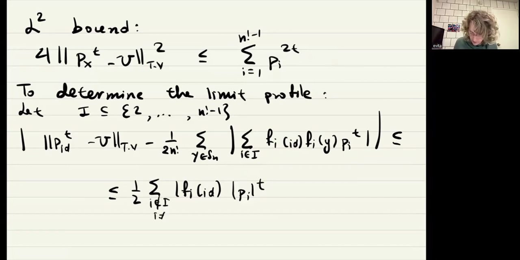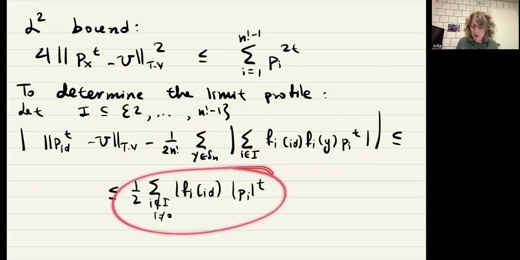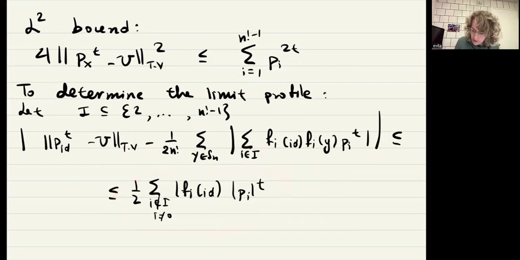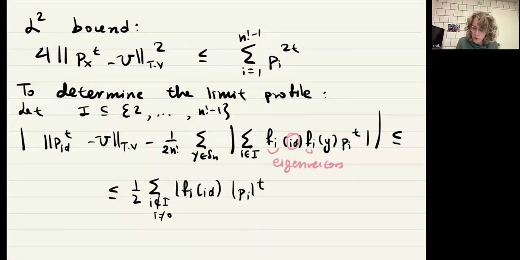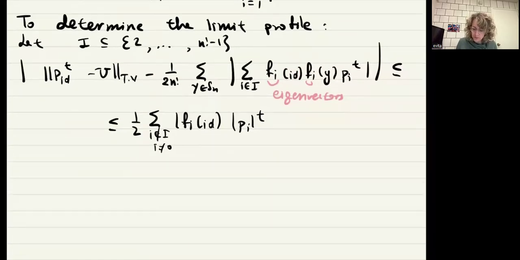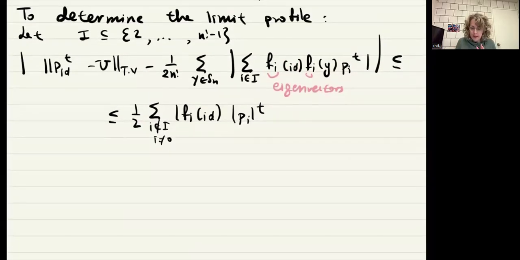Okay, let me explain what's happening here. So the total variation distance, there is a formula that says that it is exactly equal to this type of thing, but for all i, not just the special ones. So here, we will only keep the ones that we like, and the rest are going to go to the error. These f_i are just the eigenvectors in the symmetric group, and this is the coordinate that corresponds to the identity. So that's the only time we'll see the eigenvectors appear.